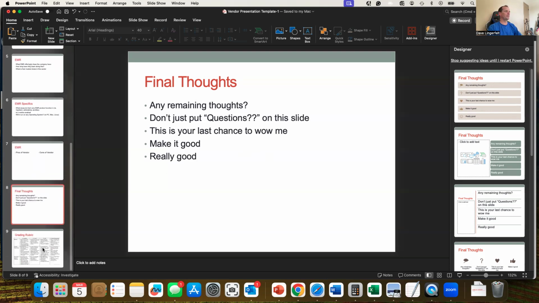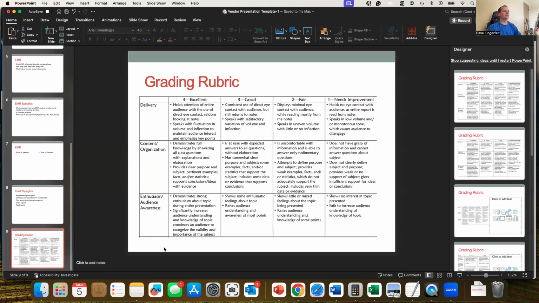So that's what it looks like. And then I wanted you to see the rubric that I will evaluate you against. So this will be imported into Canvas, and this will be what I use to evaluate your presentation. Okay, so you are going to create the presentation. Again, use this template as your guide. At a minimum, you can use this template carte blanche if you'd like as well. And you're going to record this, okay, and you're going to upload it.